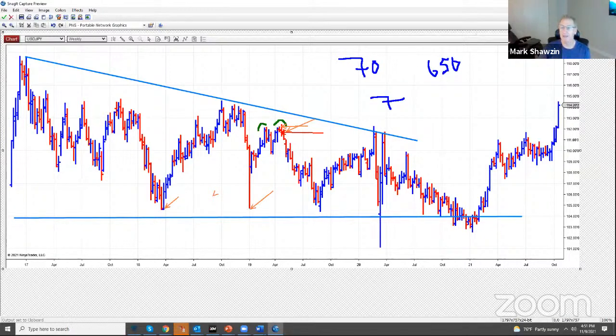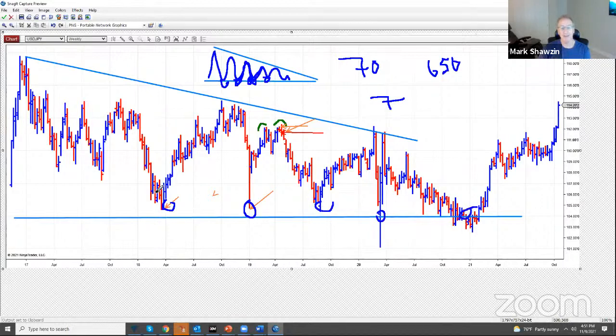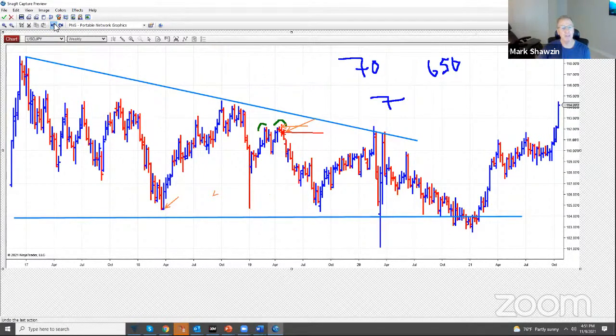Because once you see a descending triangle, the price action in a triangle typically looks like this, where you bounce and you hit this level many, many times. And so you can see this hit it twice. It hit it about there. So when it was up here, I surmised it was going to come back there. And when it bounced up here, I shorted again and surmised it was going to come back here and here and here. That's how a descending triangle behaves. So it sounds like magic, but I was saying right when I was shorting this thing that my objective are these lows right here.